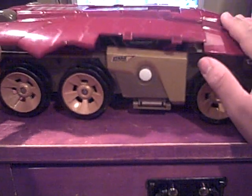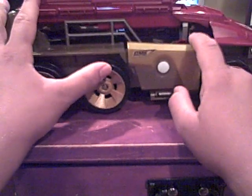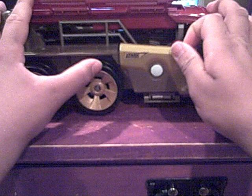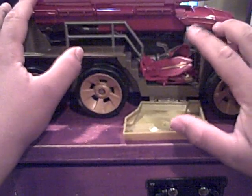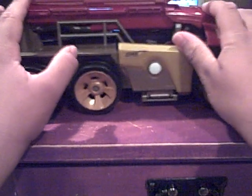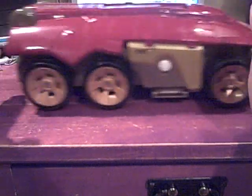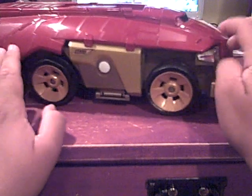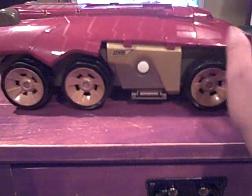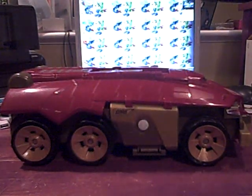One thing I kind of like is that this flap opens up — you can actually open this door down. You can pretend to have figures walk in there if you're doing stop motion, which is pretty cool. That's really it for vehicle mode. It does roll nice. It has six wheels — very big wheels. They are plastic, not rubber. A little unfortunate. Now, transforming this into its battle station mode is pretty cool, or headquarters if you will.